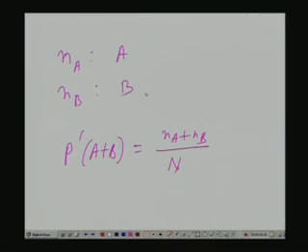On n a plus n b occasions, what do you get? We get either A or B. There is either some outcome from A or some outcome from B. Nothing less than n a plus n b, because they are mutually exclusive. So, what is the probability? That divided by n, and now you write it as n a by n plus n b by n, which is nothing but P prime A plus P prime B. All right. So, those axioms really satisfy the physical facts.